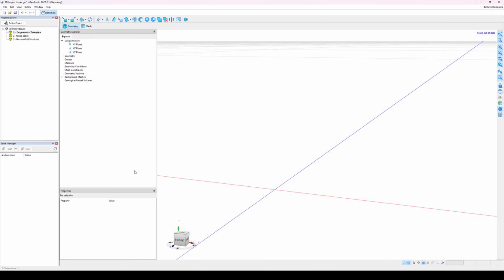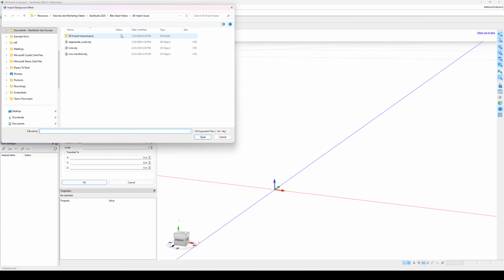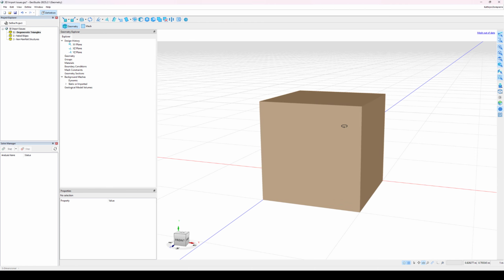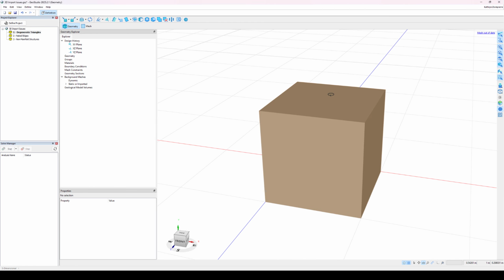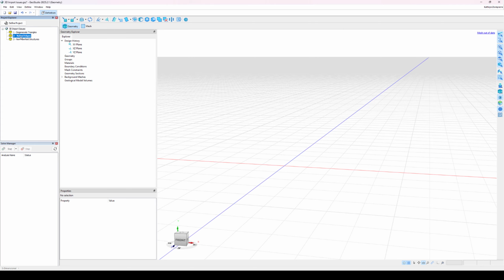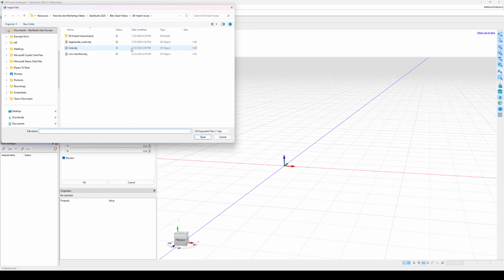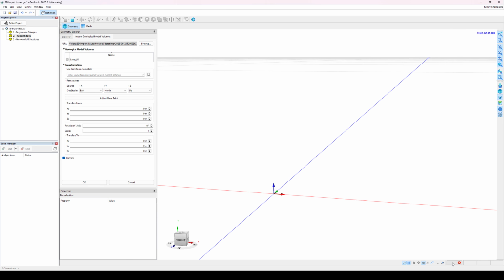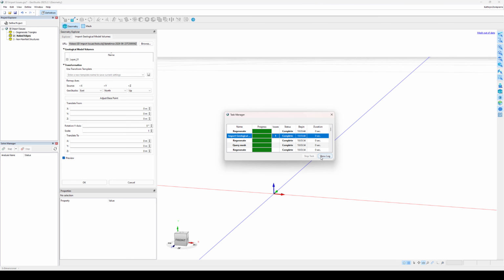After pressing Cancel, I will then import the OBJ file as a background mesh. I can import the file as a background mesh because it does not require that I have a watertight mesh. In the imported file, the degenerate triangle is diagonal across the top of the cube. Now let us consider a geometry with naked edges or a hole. Again, I will try to import it as a geological model volume. As before, I see the red X in the Task Manager that shows there are naked edges in my mesh.